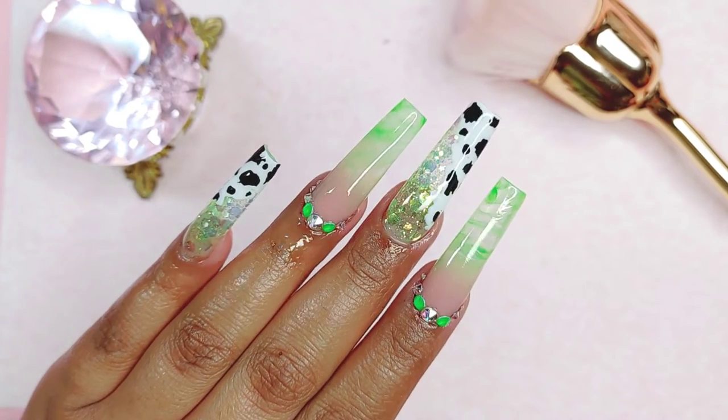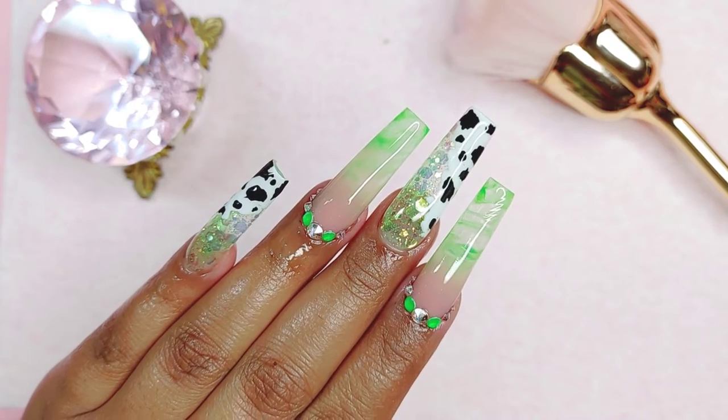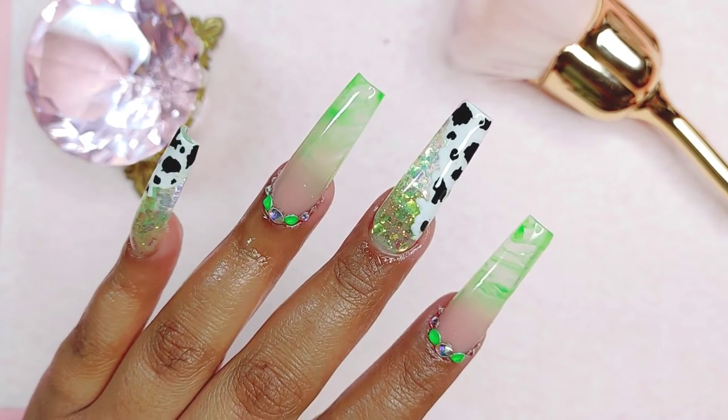So this is the end result. I really hope you guys enjoyed it. I honestly think it looks really cute. Summer nails with a little cow print.